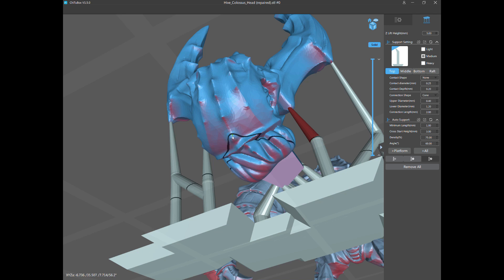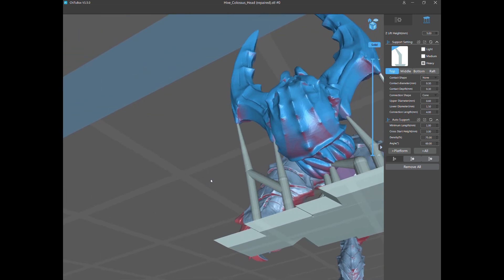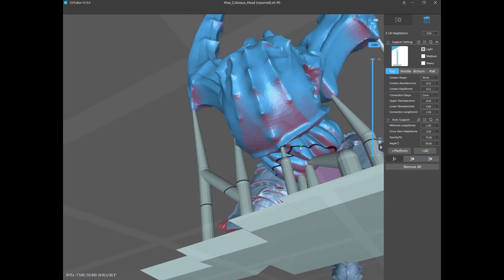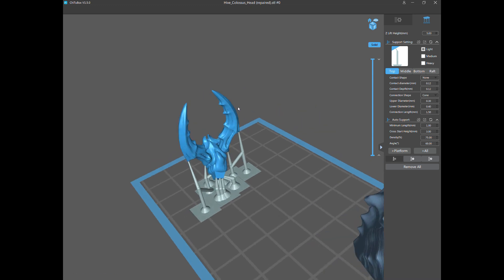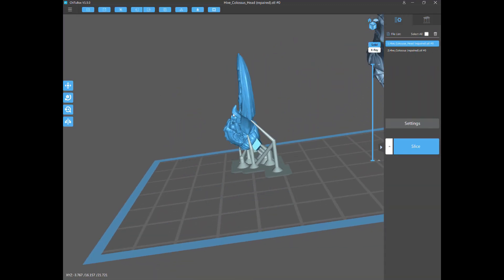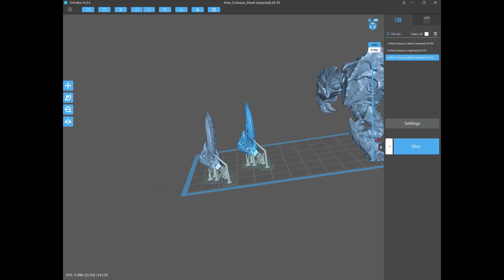I turned the model around and there are islands over here too. There's a tiny little island right here, and since the bottom part of this piece is mostly out of sight I'll support it with heavy supports — if there's damage, who cares. Going back to heavies: every island there gets one, even if it's a little overkill. Over here I might or might not see that area, so I'll go with light since I'm only supporting a tiny bit of material. You want to support every island — even if it won't affect the look, unsupported islands leave hardened resin floating in your vat, and you want to make sure there's no resin floating around.